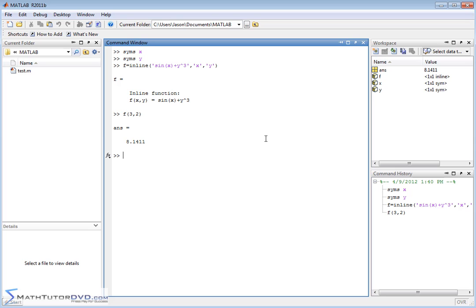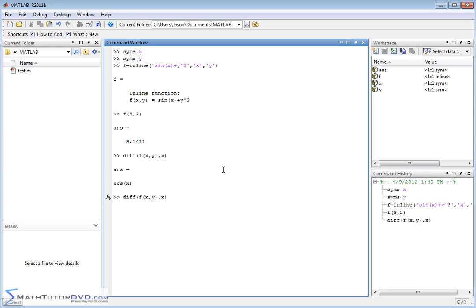Now when you're taking a derivative, the function is the same, diff. So you would do f of x comma y, and you have to tell it what variable you're taking the derivative with respect to. All right, so if I'm taking the derivative with respect to x, then this is the answer I get. Now if I look at my original function up here, if I take my derivative with respect to x, then this y cubed is just a number. It's just a constant, so it drops away when I take the derivative. And the derivative of sine is cosine, so that's calculated correctly.